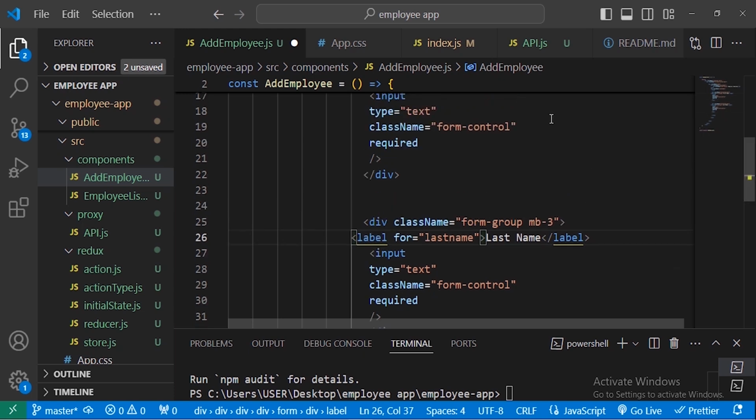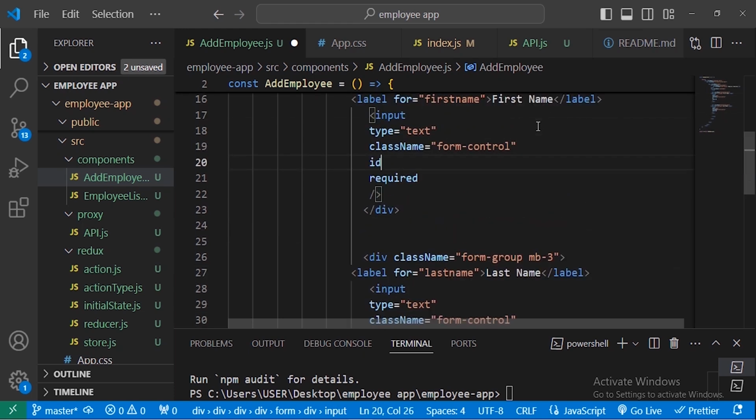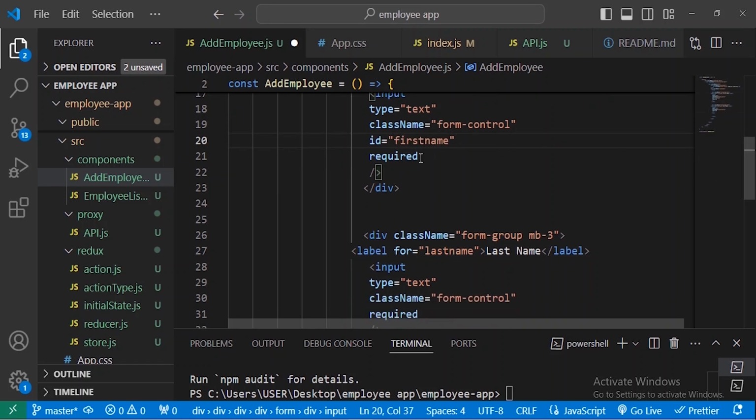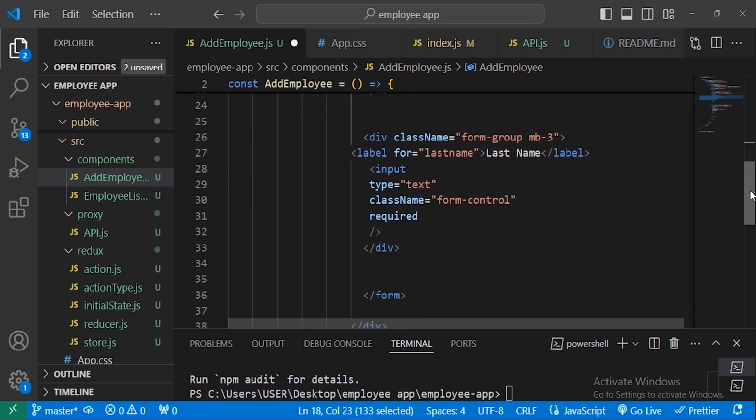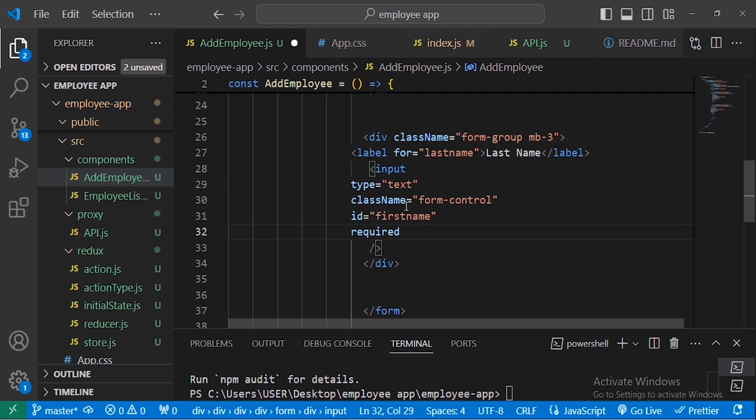We also need the ID, here I forgot to add the ID, same as the first name. So let's duplicate these changes here, and we just need to change this to last name to match what we have.